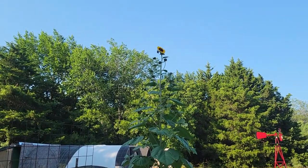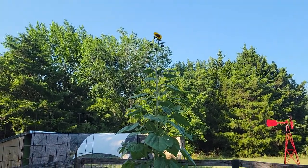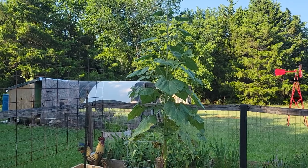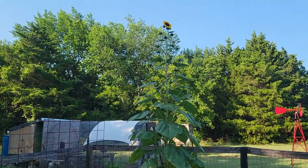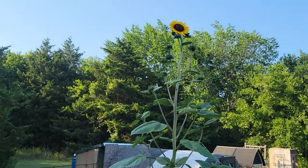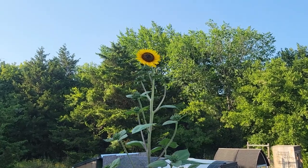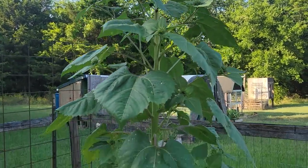First bed we're going to look at is the one that I was standing right in front of. And look how tall this volunteer sunflower is. Now it is looking pretty rough down here on the bottom, but that thing is just humongous. And let me see if I can kind of show y'all. Look how beautiful that flower is. Absolutely beautiful, and there's buds all over it.